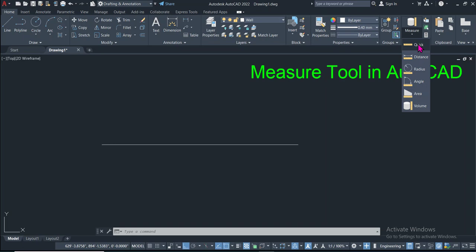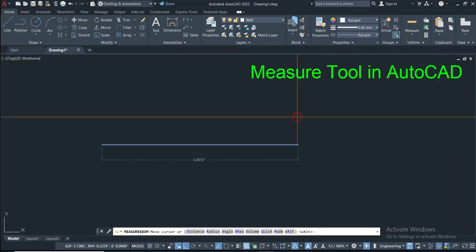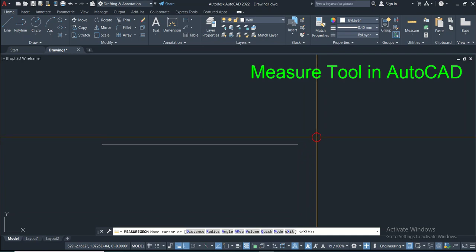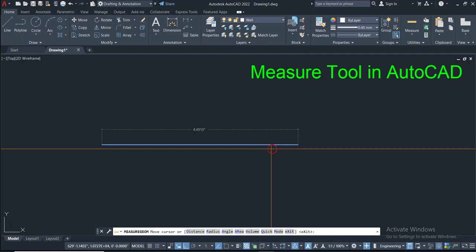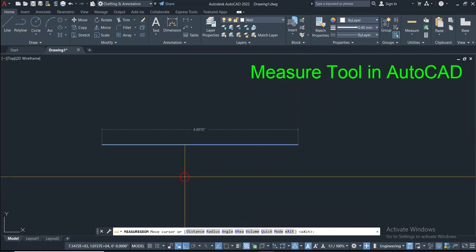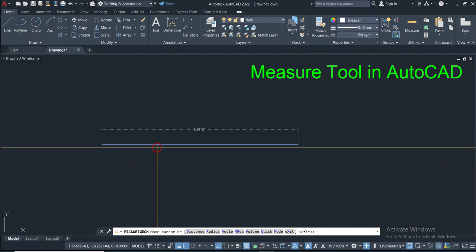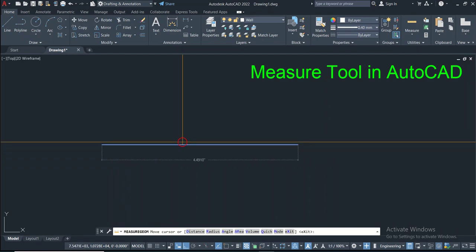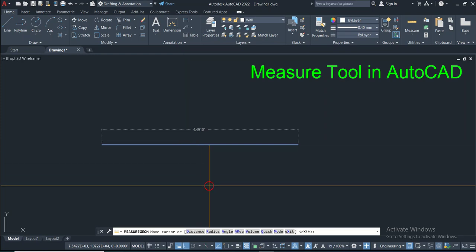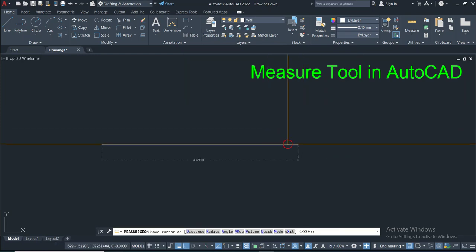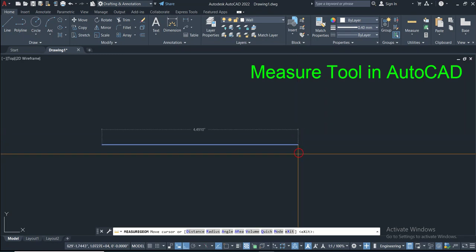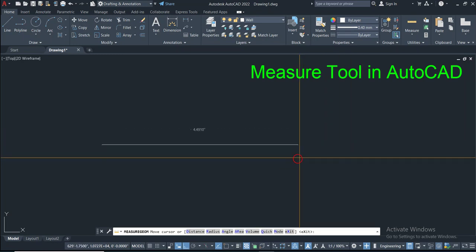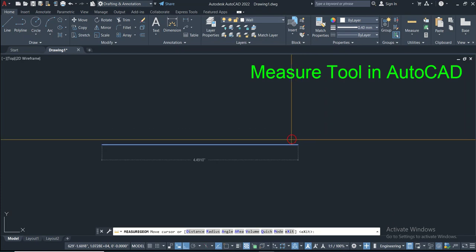When you just touch the line with the cursor, it will give its length. Now you can see, if the cursor only touches the line, it gives the dimension, which is 4.4910 inches. So this is the use of the measure tool to measure the length or distance of any object in AutoCAD.